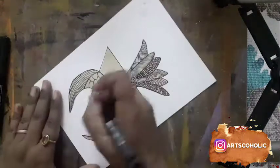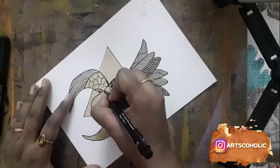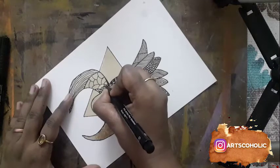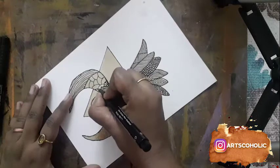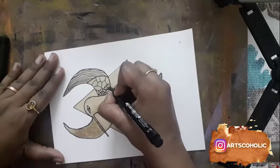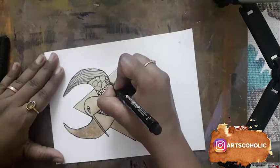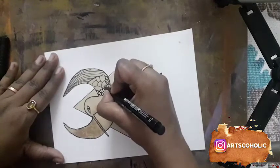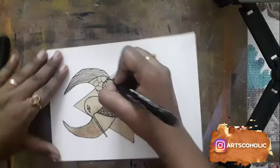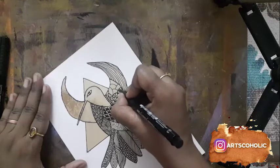First I made a semicircle pattern, then inside the semicircle I fill it with multiple loops. It also resembles a flower pattern. Whenever you draw a flower, you make this type of loops. So basically like that. No worry, you can choose your own pattern and incorporate it, so that your subject is filled with Zentangle patterns.